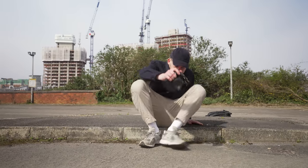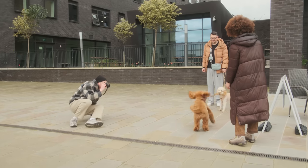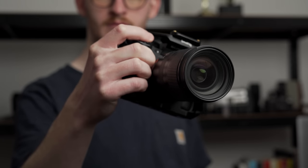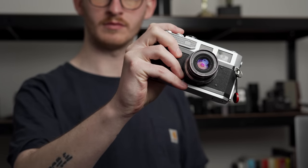I can't help but feeling sometimes street photography doesn't feel as fun as it should. It's like when I go out and shoot film, I have a great time, but when I get out and shoot digital, it's a bit like... meh. So I was thinking, what if I could make my digital experience feel a tiny bit more like the film shooting experience?